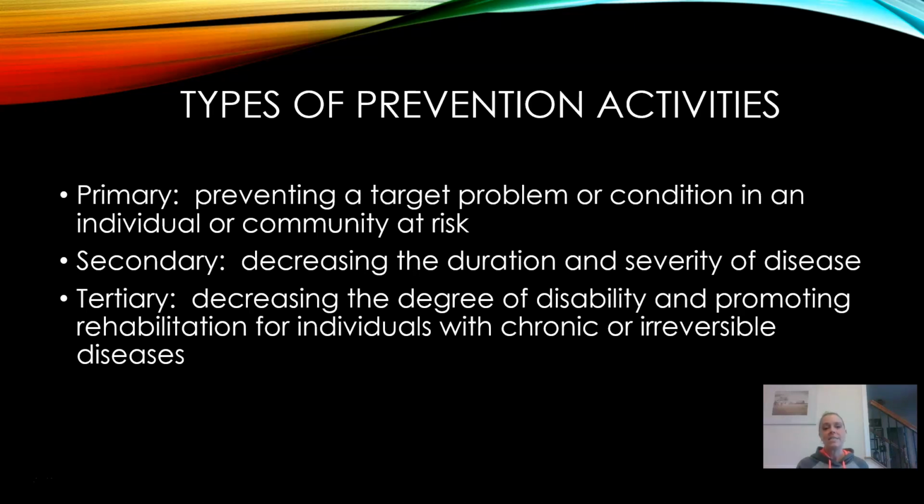And then tertiary is decreasing the degree of disability and promoting rehab in people with chronic or irreversible diseases. So again, we might not be able to change that underlying process, but we can find compensatory ways to do things. We can find other ways to do things. And that's where we're getting into that tertiary area.